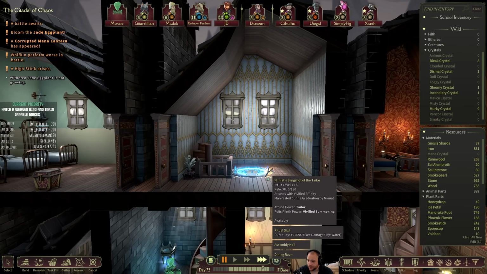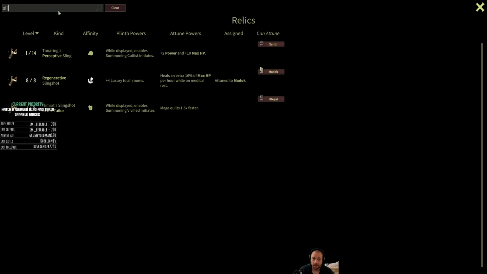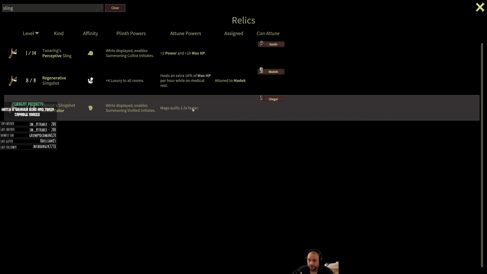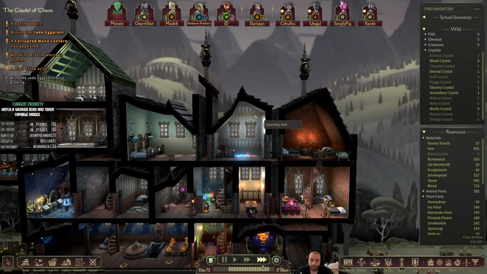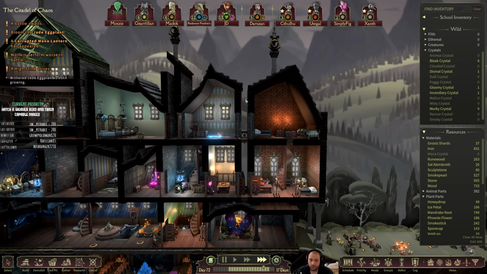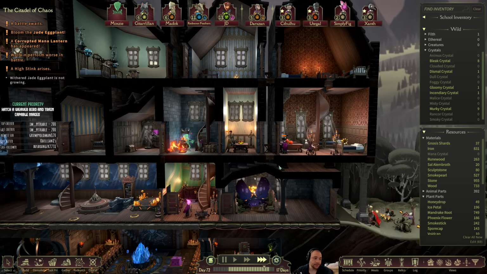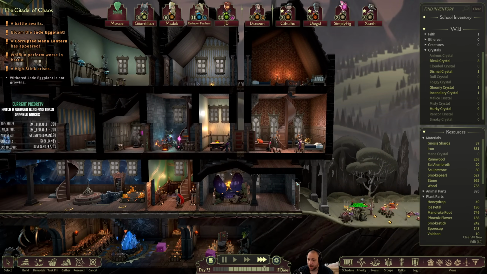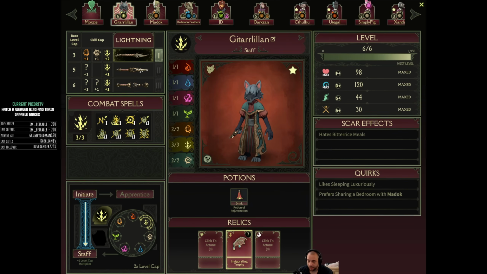Okay. The other is Nimiot's Slingshot of the Tailor. So, Mage's Quilt faster. I'm just gonna get rid of that right now. Yeah, getting an archive with a plinth would be really nice, but I'm gonna focus on the birds for now.